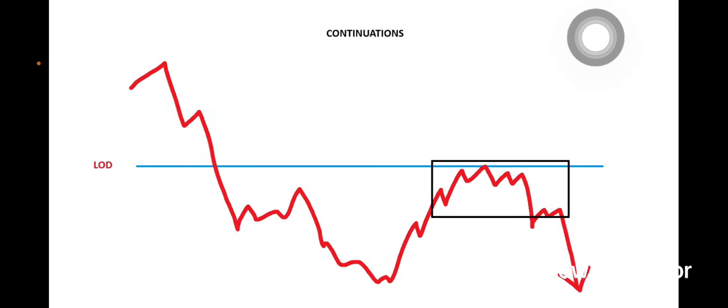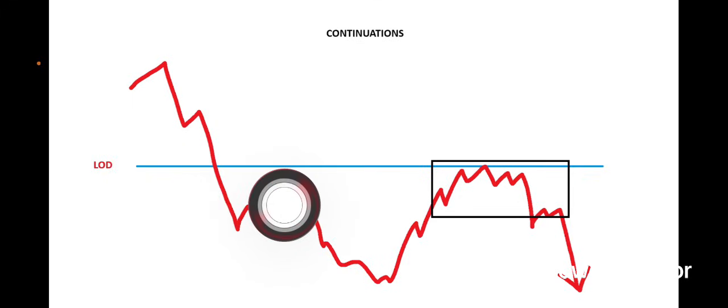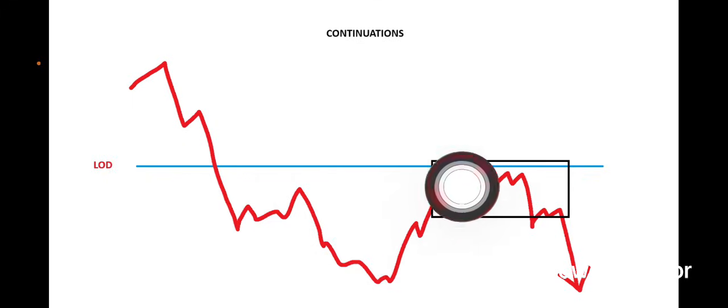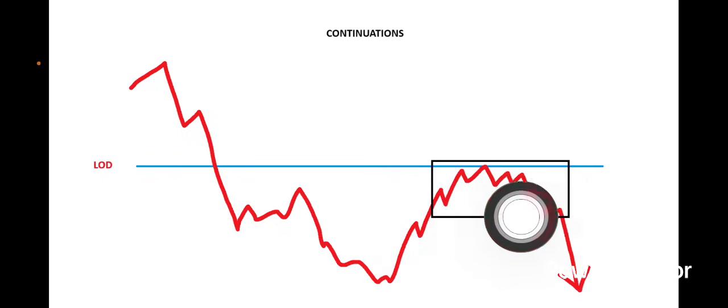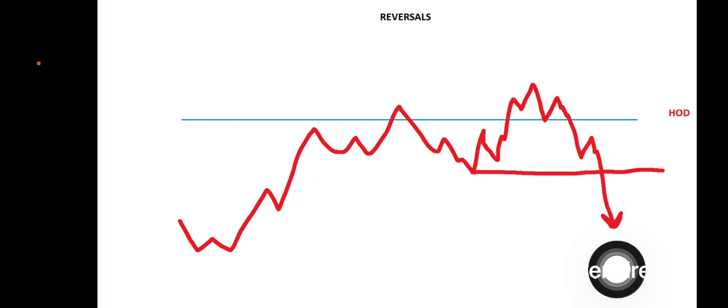Here's an example of a market that is trending lower. So we could break out of this market early in the day in Asia, continue to go lower through the London session and pump back up going into the New York Open before ultimately failing and continuing that downward momentum.